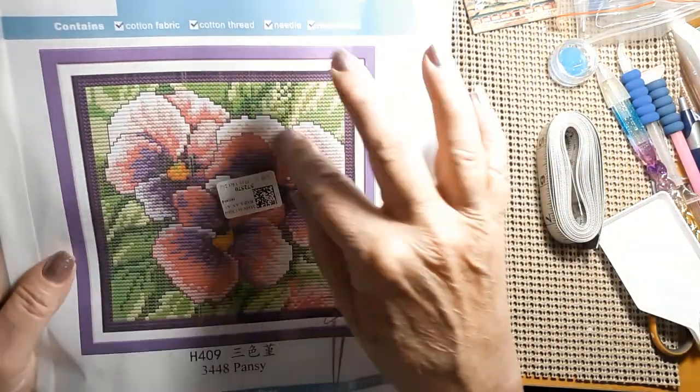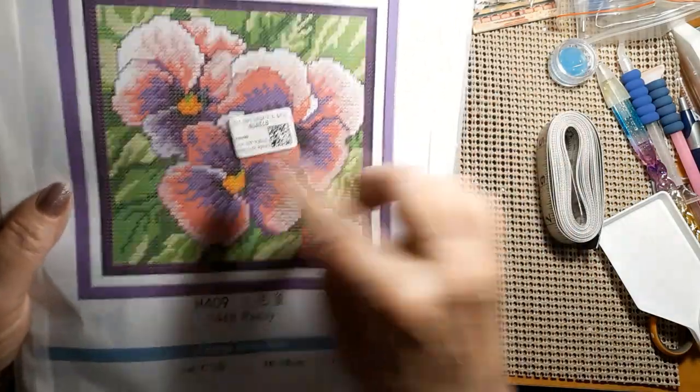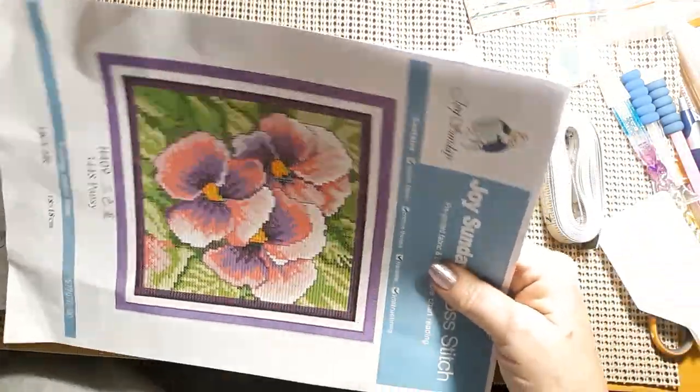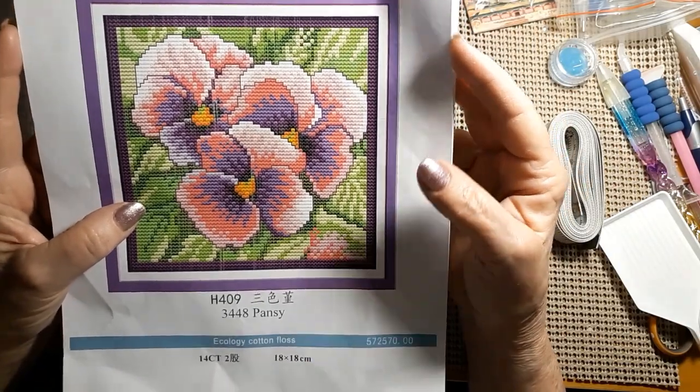But a cute little kit. It has a little bit of back stitching around the outside, maybe a little on the inside, but not too much. Lovely Joy Sunday bag. All the same there. Let's pull it out and see what it's like. Okay, put that up there. Isn't that beautiful? Look at all those pretty, pretty colors.